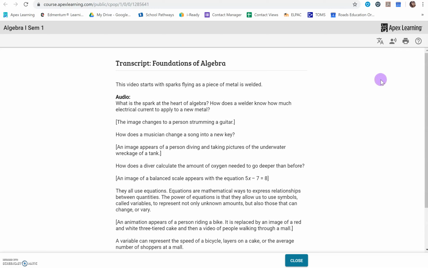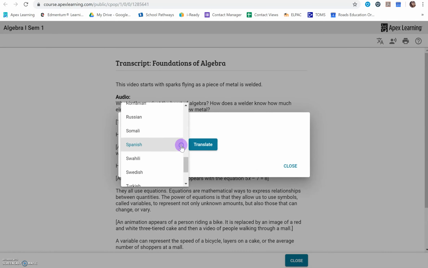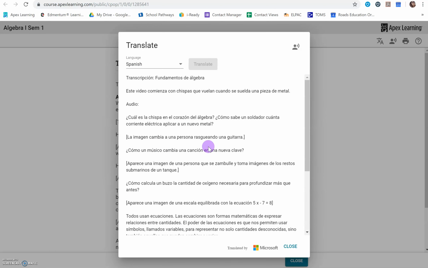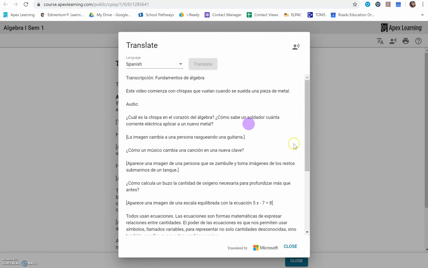Almost everything is available to text-to-speech, which is very nice, on every page. So if you're somebody that really likes to listen as you're learning, you can bring headphones and do that. There's also a translate. Spanish is the default translate, but you can translate it to other languages depending on your needs. So that's an option for you as well. Say I wanted Spanish, it looks like it translated the page.